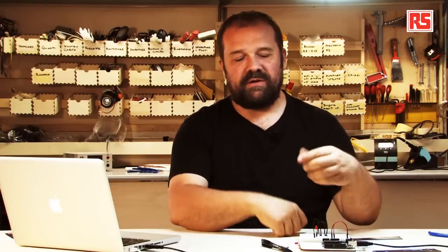By creating two different paths for the current to flow through, I just need to press one of the two buttons for the current to reach the LED and light up. This small circuit is creating a very basic logic circuit. The series configuration has AND logic — you need to press one button and the other in order to light up the LED. The parallel configuration is an OR circuit — you press one button or the other. That's all for today. Build it, hack it, share it — because Arduino is you.